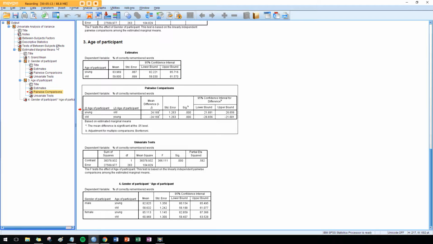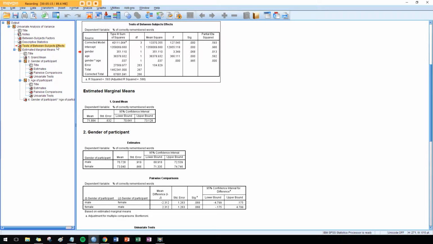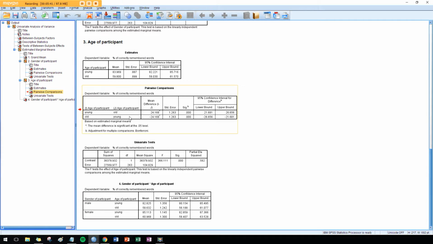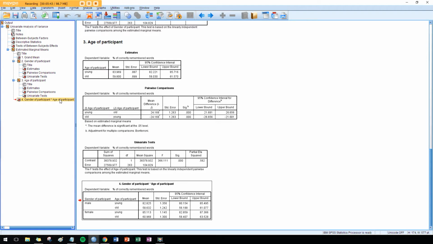Now this part, when we probe the interaction, isn't necessary for much of what you're going to be doing for this stats course, but here's just some information on how you can probe the interaction. So if you pay attention, you can look at the main effect for each of these factors. You have one for gender, but because this did not turn out to be significant, it's at 0.06, about 0.07, we don't really report that. We just went through the age finding, which we would report, but we don't seem to have similar boxes that tell us whether those differences are significant for the interaction.